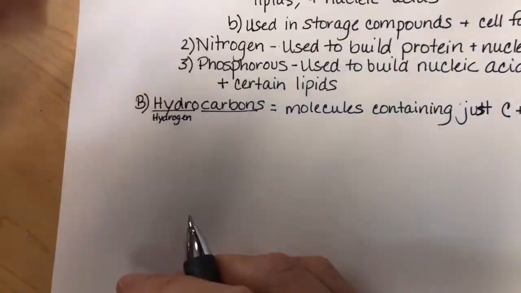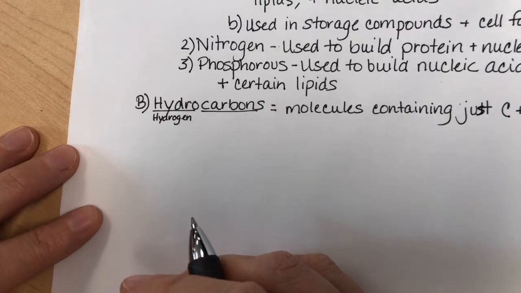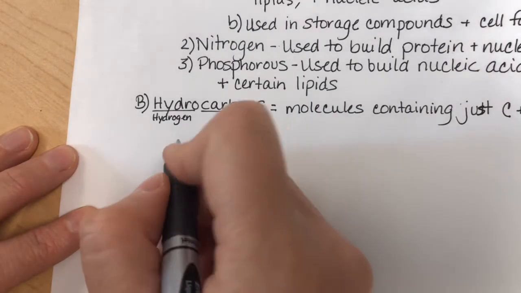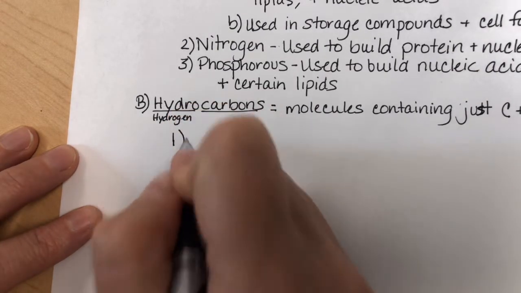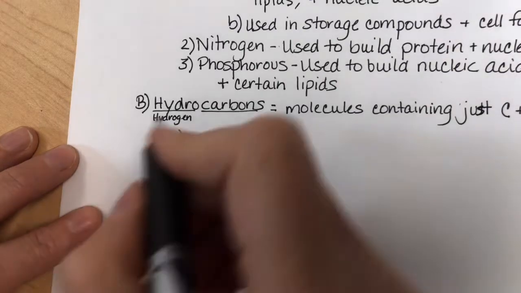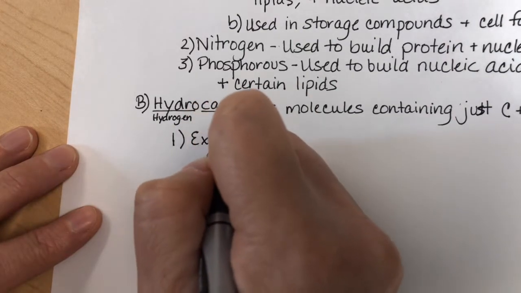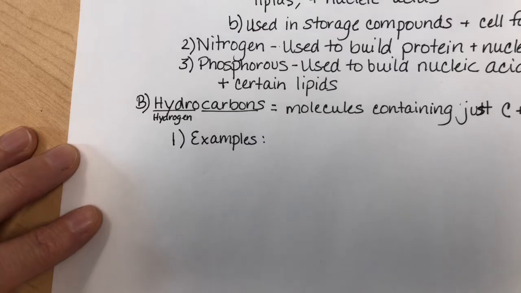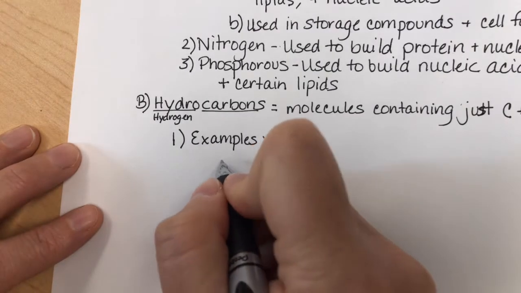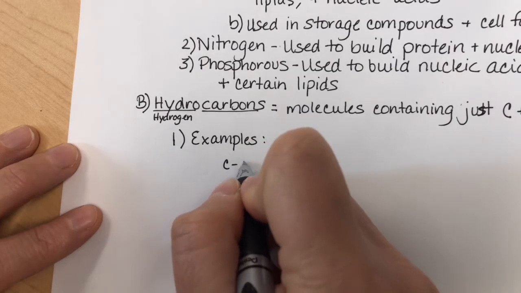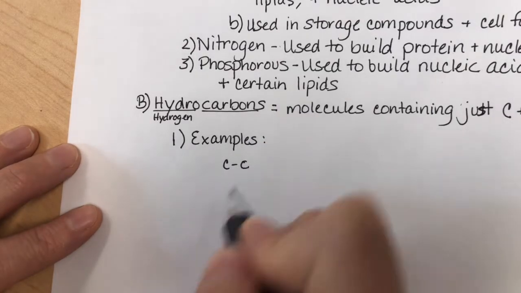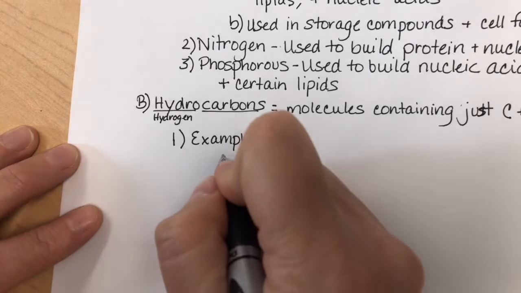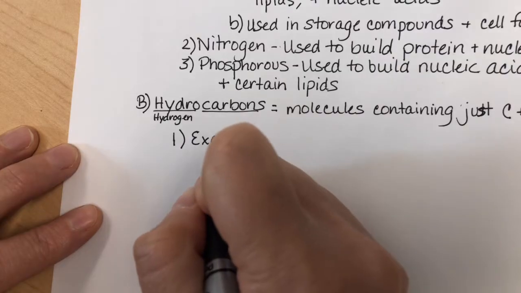So let me give you some examples of some hydrocarbons. I'm not going to give you necessarily the names, but I'm going to put here underneath the number 1 here, some examples of some drawings of hydrocarbons. So a hydrocarbon we could draw like this. All right, let's do real simple, 2 carbons. And carbon makes 4 bonds, so they're making 1 bond to each other, so I'm going to add 3 more hydrogens.